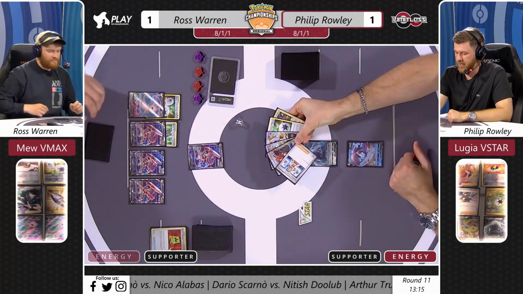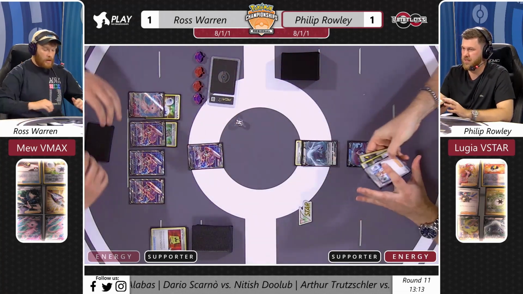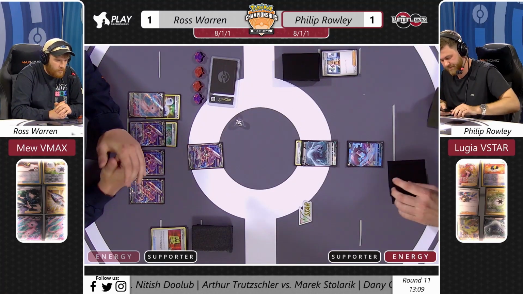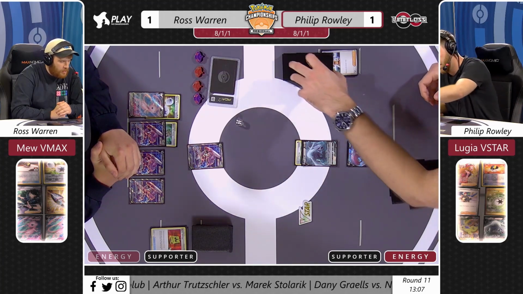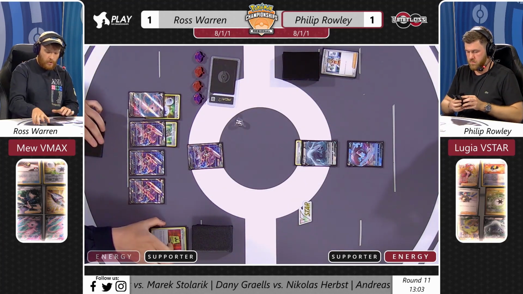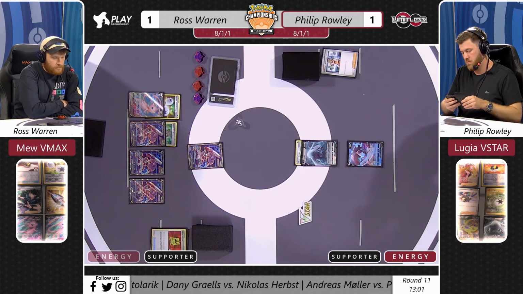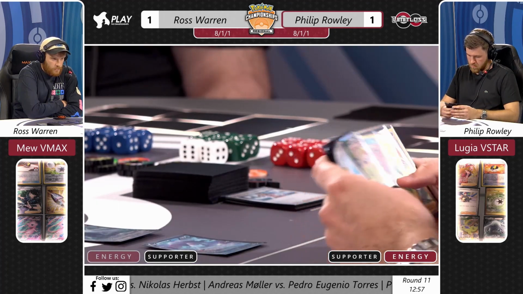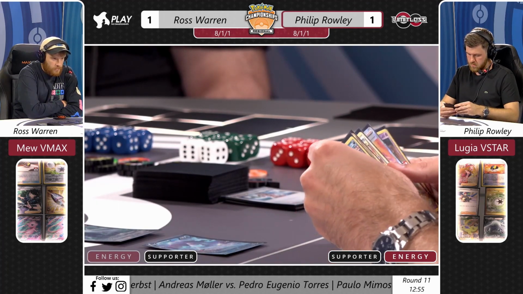Yeah. Maybe you'll go for... Oh, that is super risky. And well, I suppose with the research, it gives him more outs to find another Lugia V. You know, that Mew ready with the double turbo is so intimidating. He is going to have to try and find another benched Lugia V. You do not want to be a Lugia V player going second with only the 1 benched.